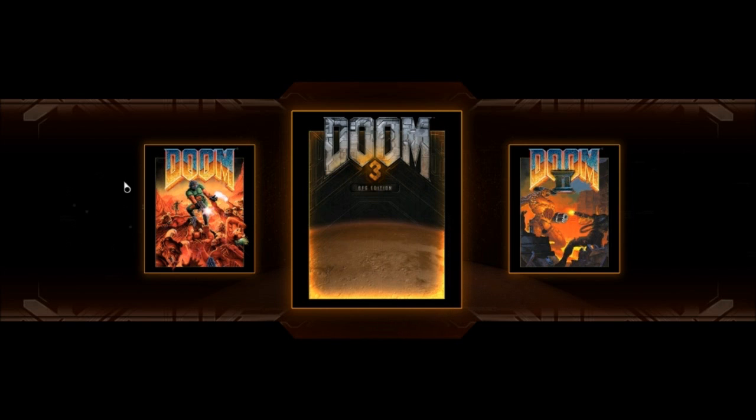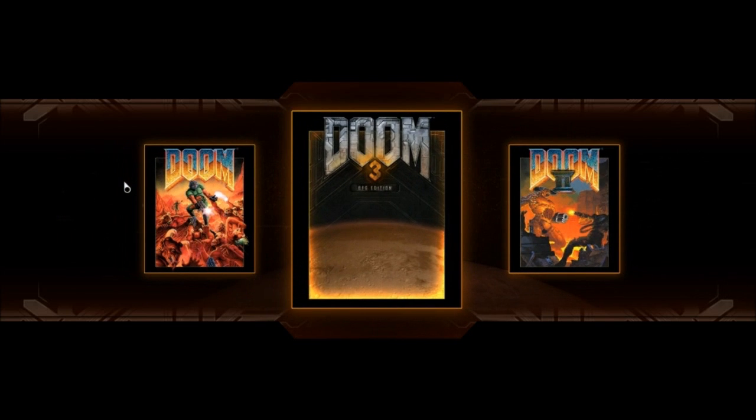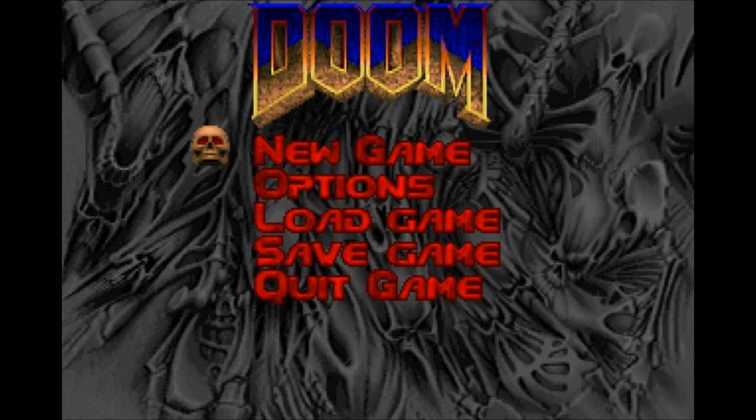But I'm playing this actually through the Doom 3 BFG edition that just came out last month. And I'm doing that versus the regular classic, the original version, just because I think it'll work a little bit better for capturing and just kind of some of the control stuff, as I'll talk about here. But we got Doom 3 here, we got Doom, and Doom 2, which I may cover at least some of in a future video as well. But for now, let's get into Doom Shareware. And here we go.